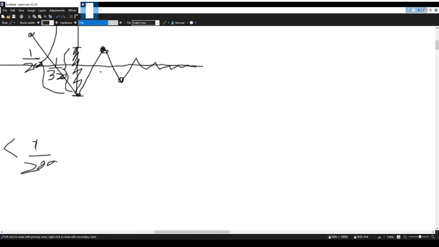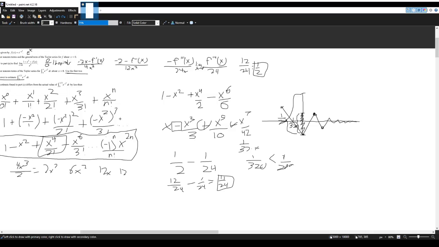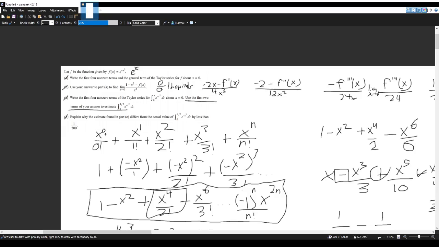But I do like this diagram right here with the diagonal lines. I think that helps, although it does make it kind of complicated that it's moving this way. Ideally, you'd really just be here, here, and then down, and then up again, and then down, and then up, and then down, and then up. But it obviously is hard to see if you make it all in one vertical line. But yeah, this problem is not too hard. It's just a little like Taylor series. I think honestly the hardest part about this is realizing that if you have this, you can just plug in the negative x squared like this. I think once you do that, honestly the rest of it's pretty easy.